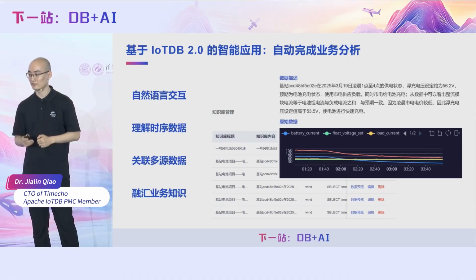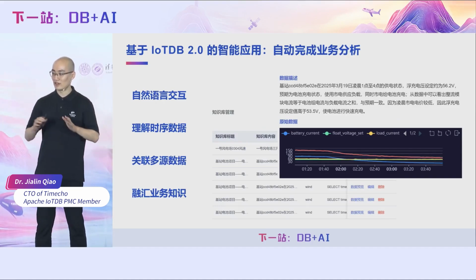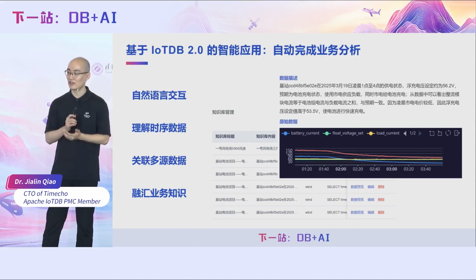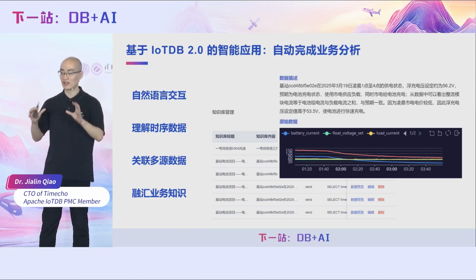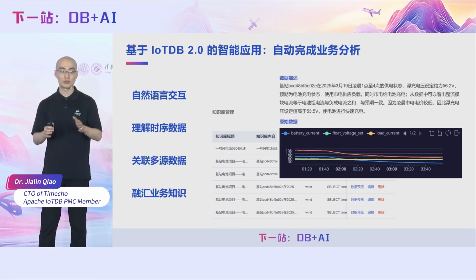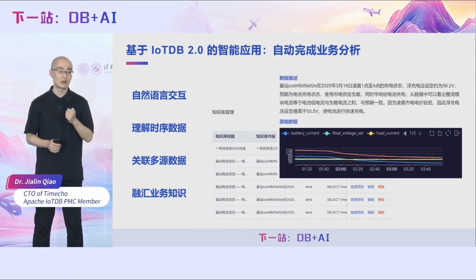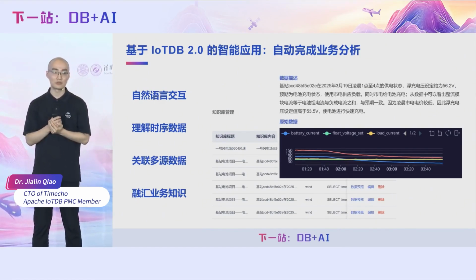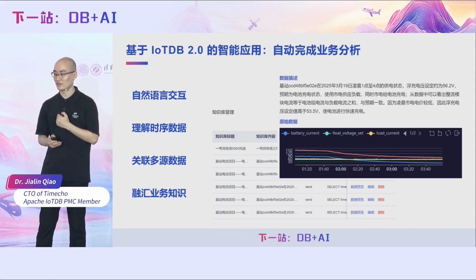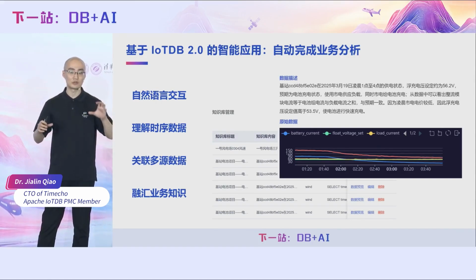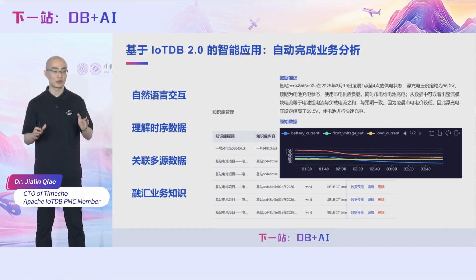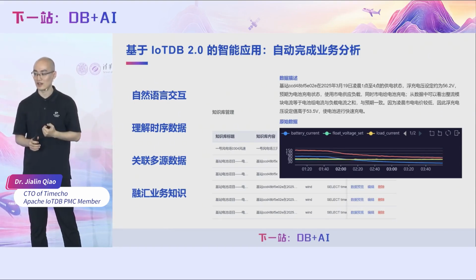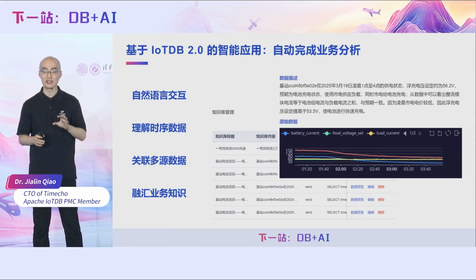Actually, it is possible. We co-developed an intelligent application that can automatically carry out business analysis. We call it business analysis because the data involved isn't just time series data. There are also static data and knowledge bases. We've enabled interaction with the database through natural language. Now, in the era of large models, natural language to SQL has become increasingly viable. This means IoTDB's SQL dialects can now be understood and used by large models. And it also makes use of our previous analytical features, such as trend queries, nested queries, and so on, allowing large models to better understand the time series data in IoTDB.